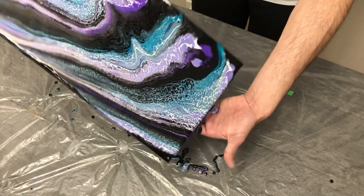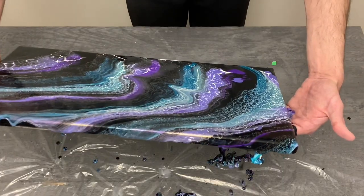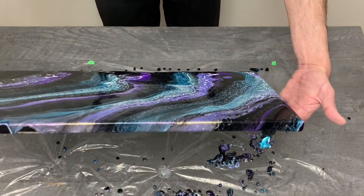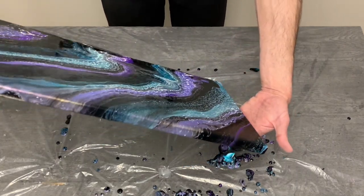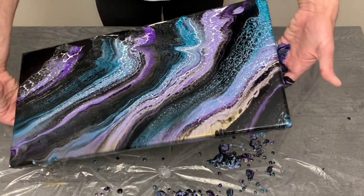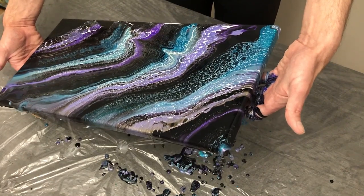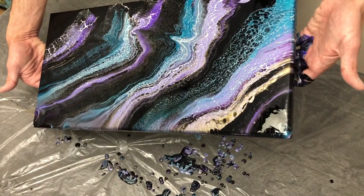As I begin to tilt things around, I was really incredibly happy with how the lacing looked because of the wider palette knife — I think it gave a bit more dimension to this pour. For the color combinations and the actual lacing plus cells, this may be a bit of a step up from last week. After that tilt you can see in the corner the colors change from purple to bronze — purple to bronze — that is maybe the coolest thing I've ever seen back on a video.